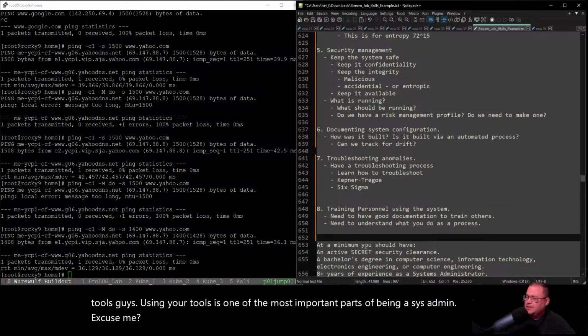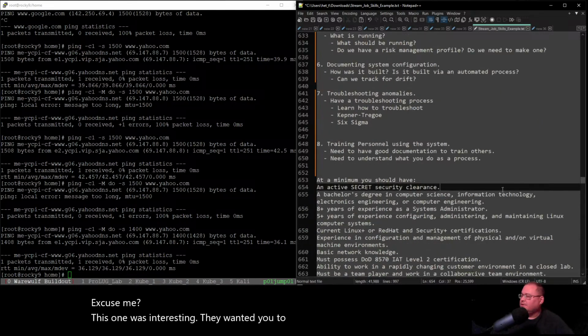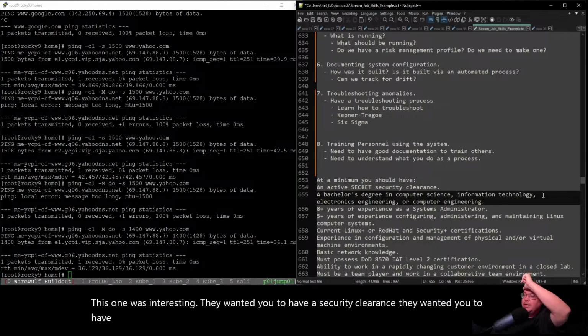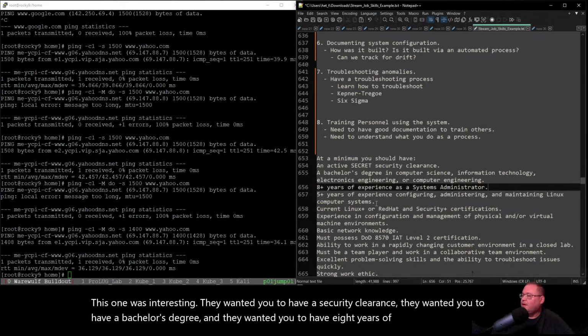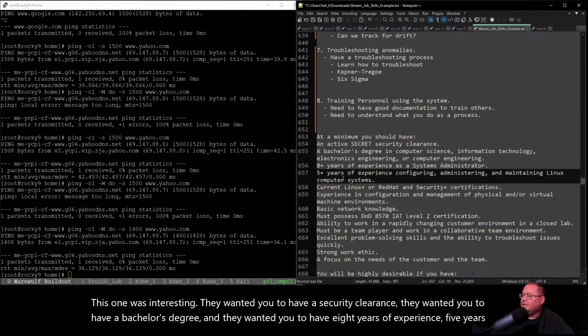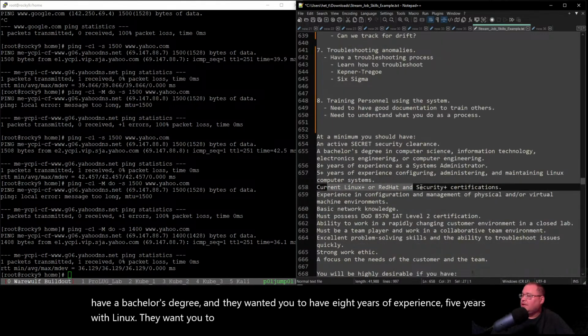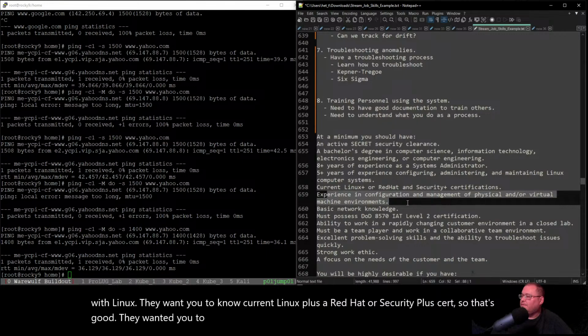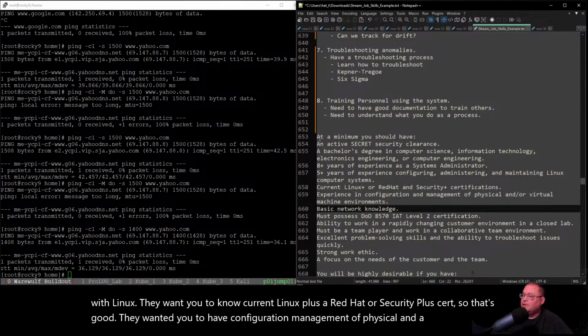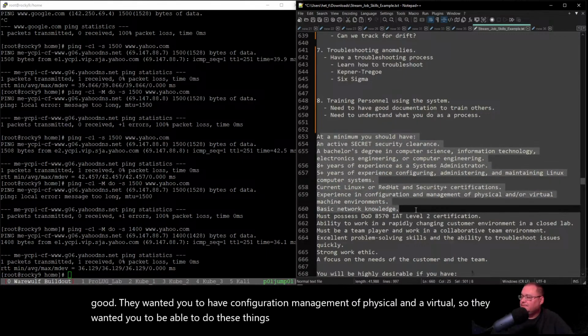This one was interesting. They wanted you to have a security clearance. They wanted you to have a bachelor's degree. And they wanted you to have 8 years of experience, 5 years with Linux. They wanted you to know current Linux Plus or Red Hat or Security Plus certs, so that's good. They wanted you to have configuration management of physical and of virtual. So they wanted you to be able to do these things or have these things.